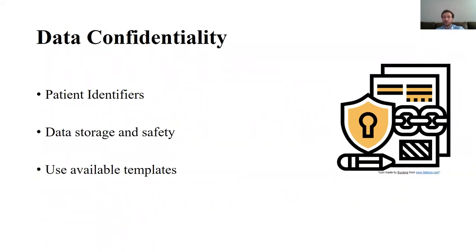Data confidentiality: you have to explain to the IRB where the data will be stored, because your data will have protected health information and patient identifiers, like the medical record number, the patient name, and emails. These patient identifiers and the protected health information need to be stored somewhere safe, like your institution drives, because these are always behind firewalls. You can't just store it on your personal PC, because people can hack that data and it can lead to major issues. So you have to explain that. There are templates for these sections, the confidentiality and the consent, that I'll mention now. Just use these templates and be sure to keep your data behind the institution firewalls.